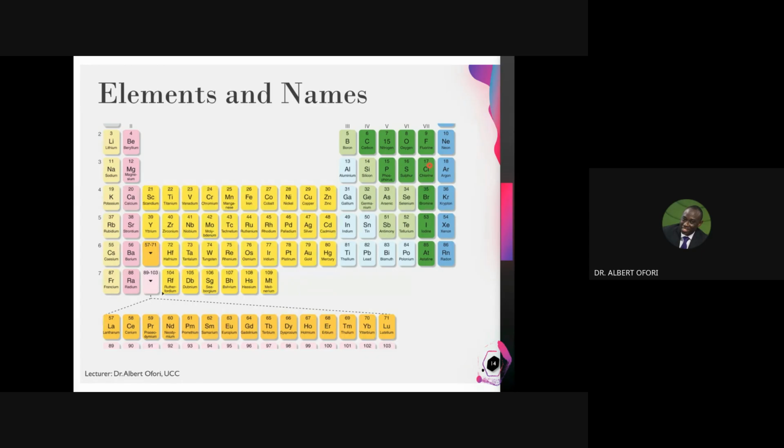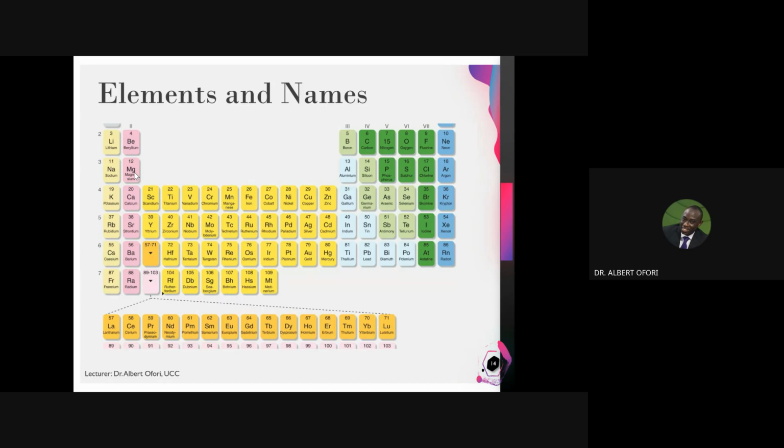Are we okay? But then on the same period, if I take, say, Mg2+, the size of the Mg is going to be shrinking whilst that of the chlorine is going to be increasing. So the more we gain electrons on the same period, again, the caution here is that it's on the same period, because if we change to a different period, the electrons will be more. So the sizes are going to change as we change the period, as we go down. So the size is going to be increasing.